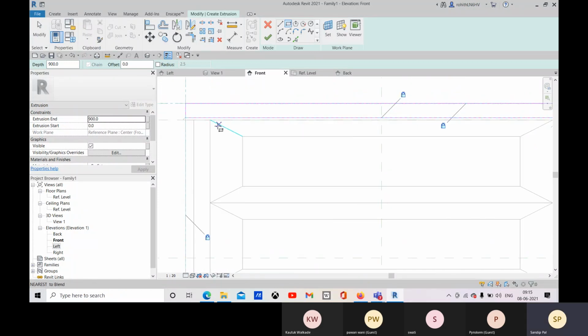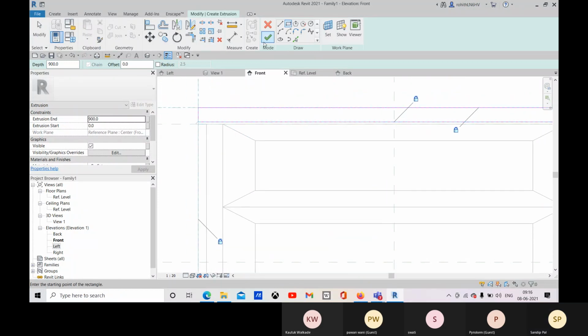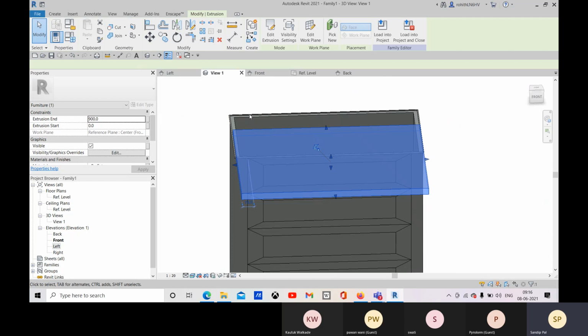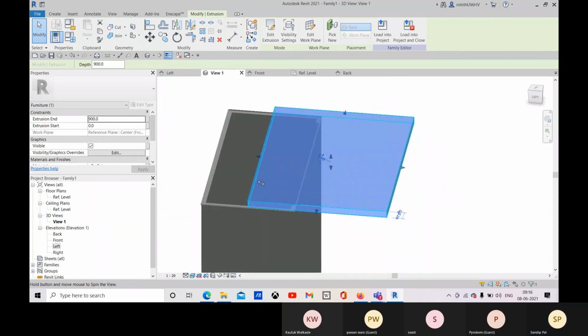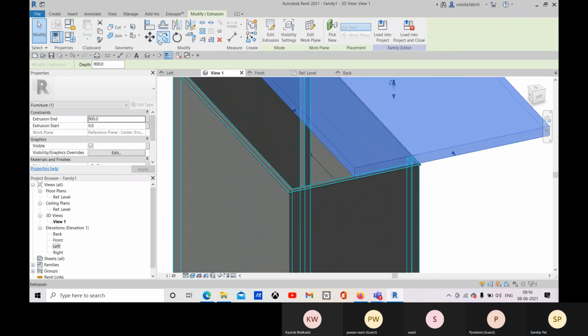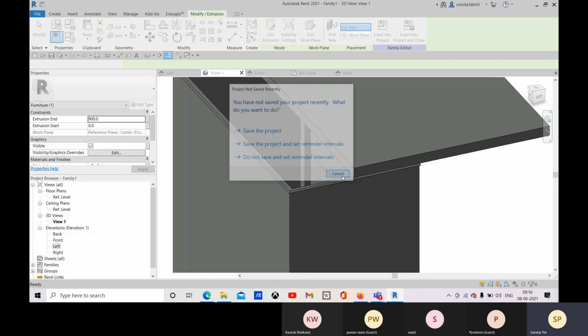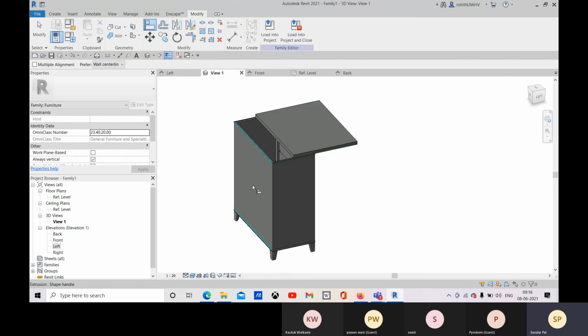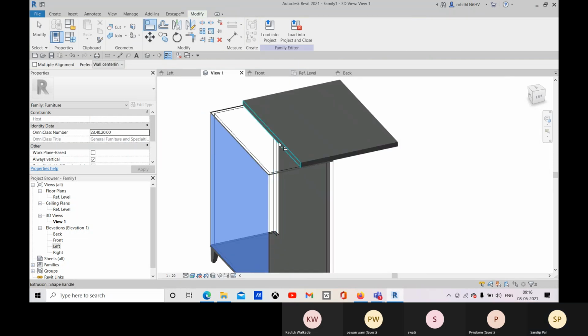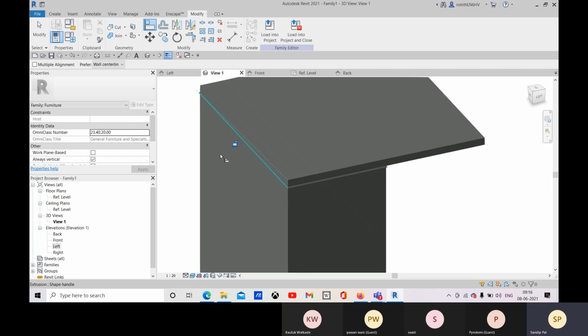Okay, and the extrusion end, we will change it. You can align it with this surface, and then you can lock it.